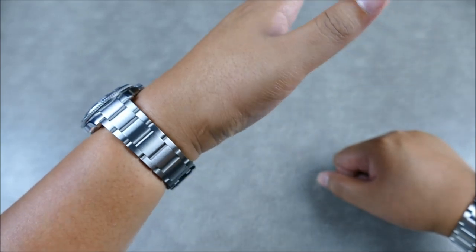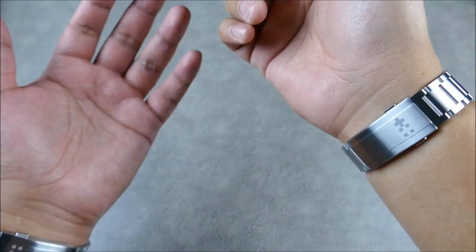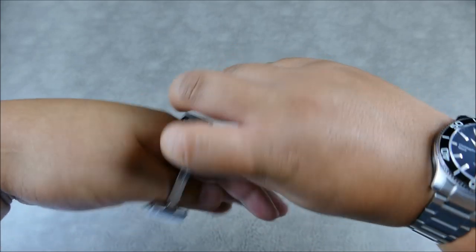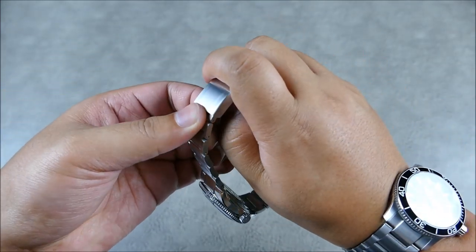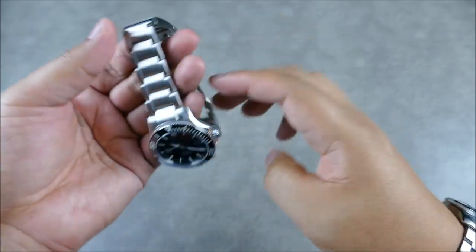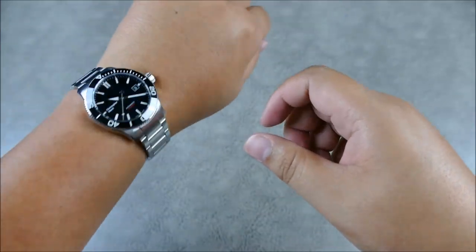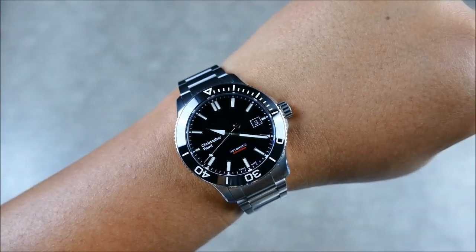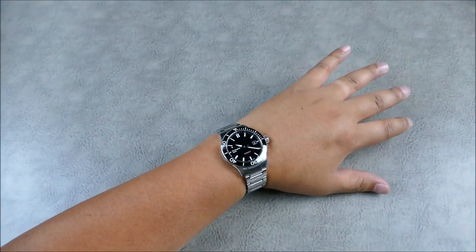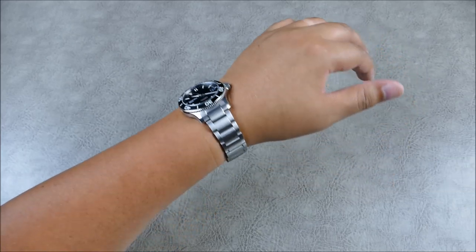It's not a bad-wearing watch by any means. I also find that I was able to get a better fit on the 40 out of the box, although it does offer micro adjustments — so if this is your first impression of the C60 Mark III in general, you can see you do get those micro adjustments. I did loosen it a little bit there so it fits nicer now. I know you're thinking I'm crazy if I think it looks too small — it doesn't look too small, it doesn't look bad. But I feel like my eye is drawn more to the size of the dial, which just feels a bit large for the watch at this scale.